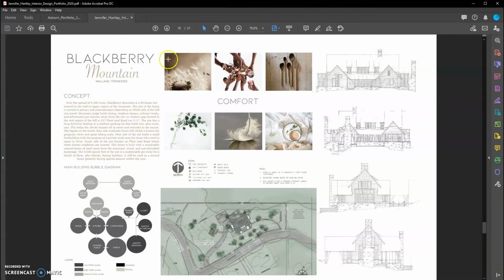So this can be perfect as a portfolio because it has a concept statement and title and diagram, and it looks beautiful. I really like the color. And the theme is presented well in one page with the elevation view and the site info. This is perfect. It looks like a poster.